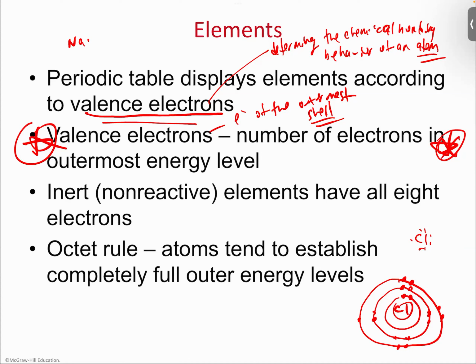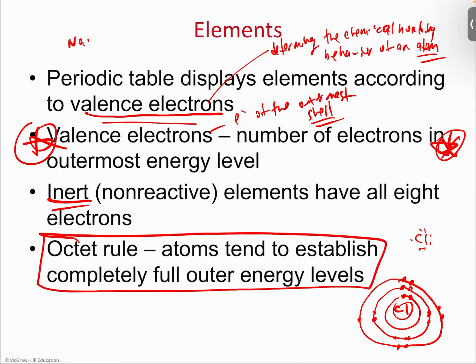So group 8, which is the furthest to the right, these are what's referred to as the noble gases or the inerts, the inert gases. Why? Because as it turns out, there is a governing rule that governs your existence in all of the atomic temperament discussion. And that is basically this guy right here, the octet rule.